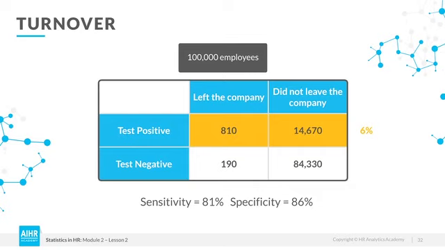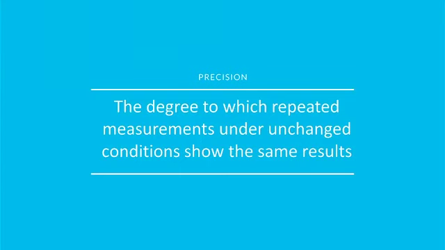Besides accuracy, sensitivity and specificity, precision is also an important aspect of a measurement system. Precision of a measurement system, related to reproducibility and repeatability, is the degree to which repeated measurements under unchanged conditions show the same results. A good way of looking at accuracy and precision is that bias, from the previous lesson, is the amount of inaccuracy, whereas variability is the amount of imprecision. The more precise your test, the better you will repeatedly get the same type of results.